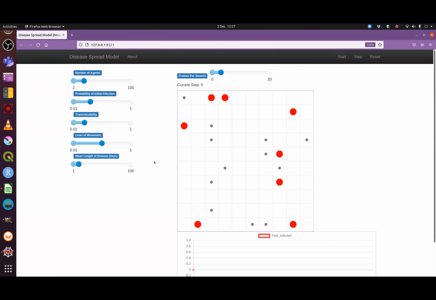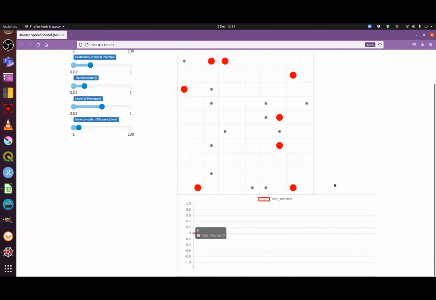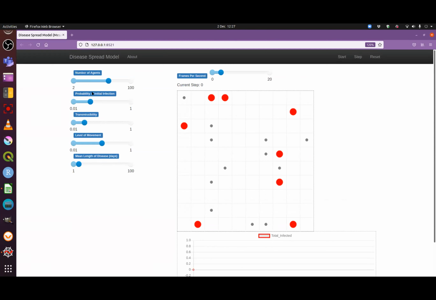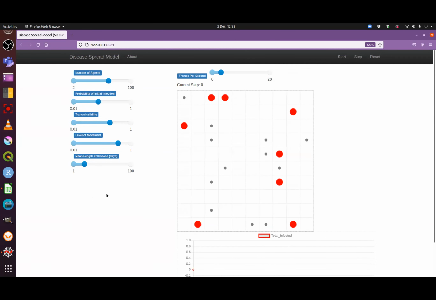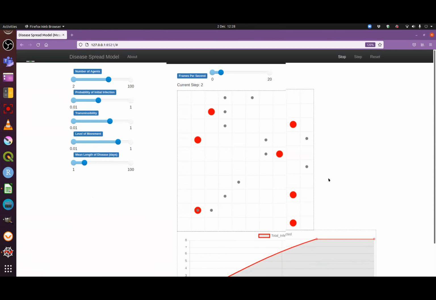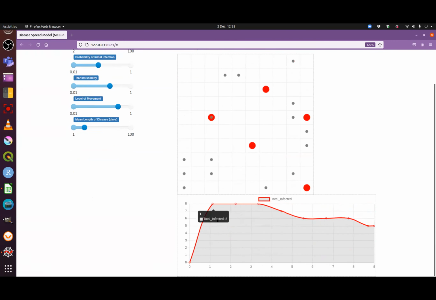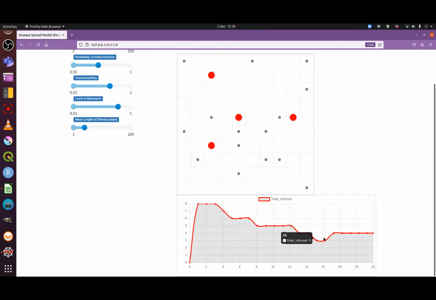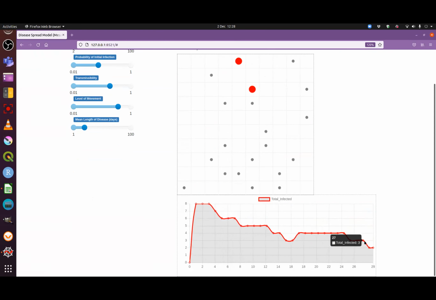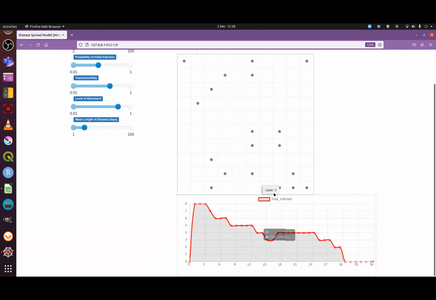So we've got exactly the same as before, except we've now also got this graph. So just to make it a bit more interesting, I'm going to put a few more agents in here, a bit more probability of infection, a bit more transmissibility, get them moving about a bit more, and increase the length of the disease. Maybe not that much. Okay, let's start it running. So as well as being able to monitor up here, we've now got a nice little dynamic graph that's monitoring the total number of infected over time. So we're dropping, got a little peak coming back up here, but we're seeing them dropping and it's dying out. That's actually died out quite quickly.